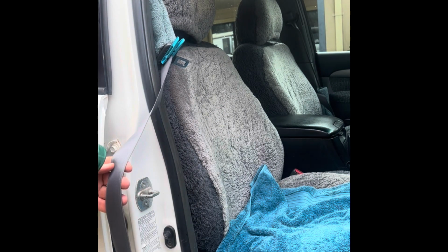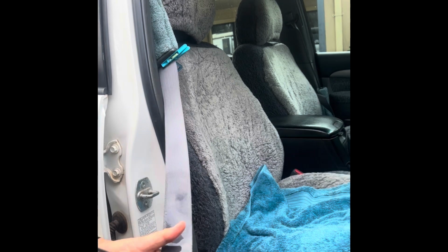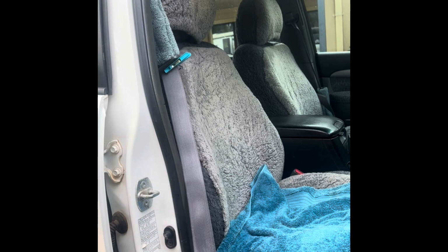I haven't done it quite like this before. I usually put it in the bucket and rinse it, but I thought, oh, I'll try the hose this time, why not?